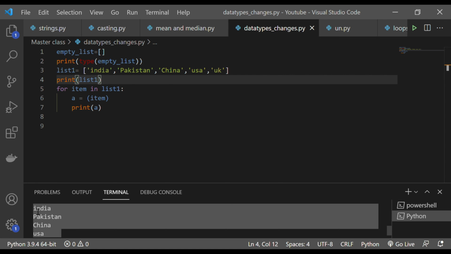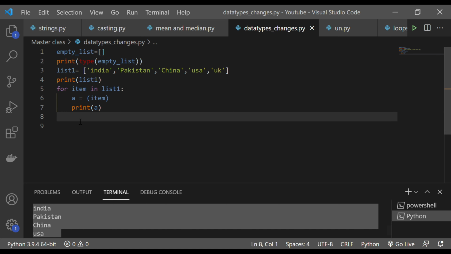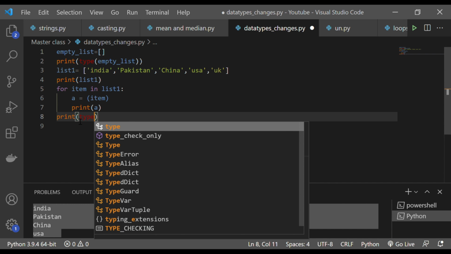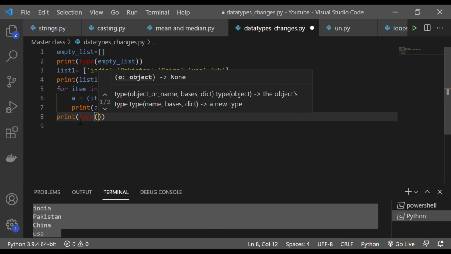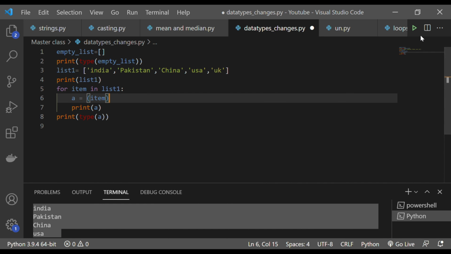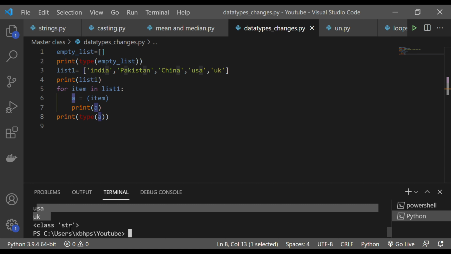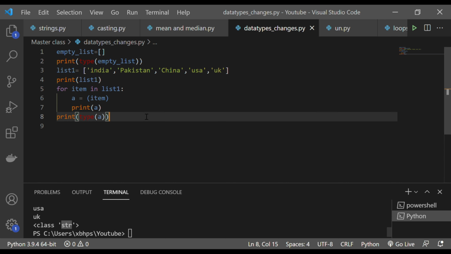We can simply print the type, and I can show you this is a string. So type of the A variable. You can see here it says class string. A here is every item which I'm taking, so basically all the country names we have are strings. Okay, so this is one way to do it.